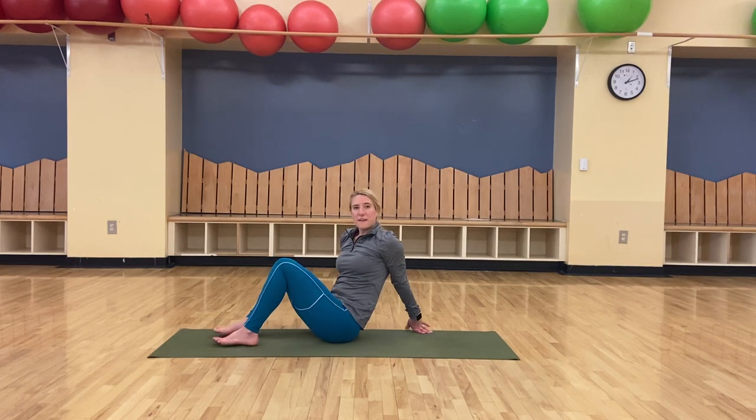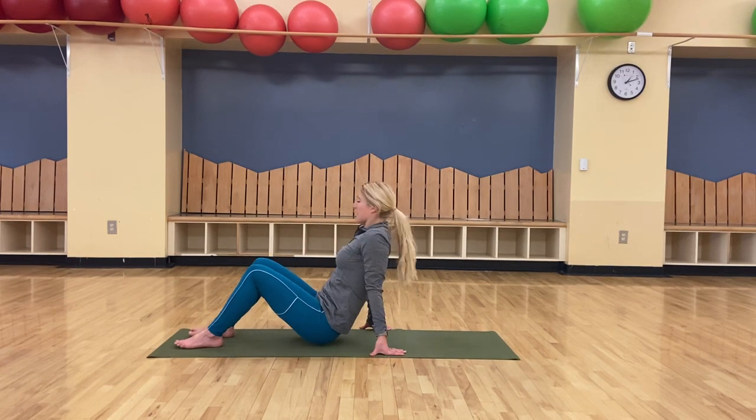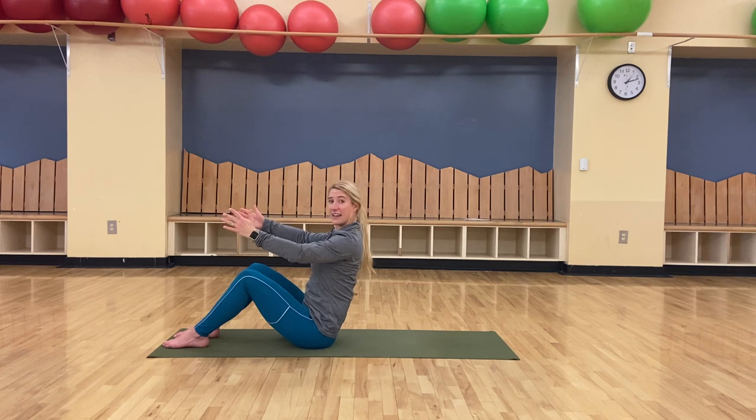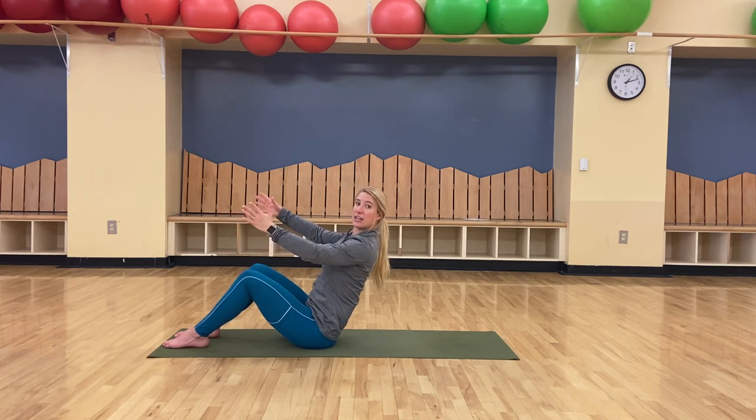All right, bring your feet down to the mat. Reach your arms out in front. Now, strong core here. Shoulders roll back and down. And as slow as you can go, lower down.